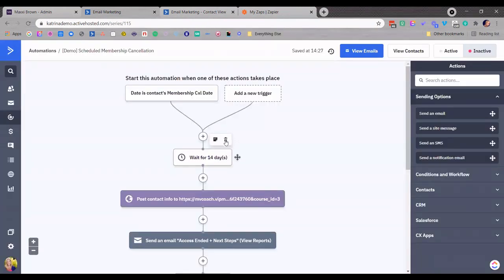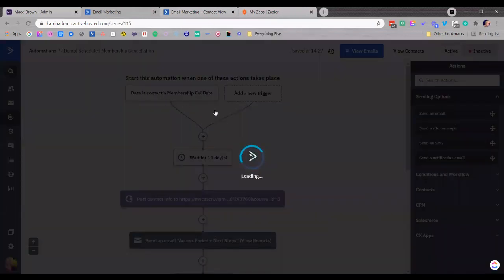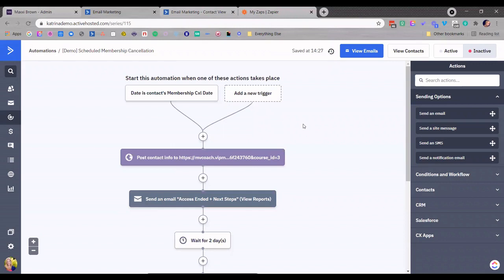We don't need any form of a wait in this case because this is all triggered by the cancellation date that we set in the custom field. But I'm going to keep the webhook because that's what's going to remove the person's access from the membership product. And then I can have any assortment of follow-up steps. For example, I have this process in place for a couple of my private clients who need a similar kind of process. One that I know of does it a couple days in advance of their membership cancellation date, and we send them a reminder that their cancellation is about to take place in 24 hours, and we give them the opportunity to rejoin or something like that.